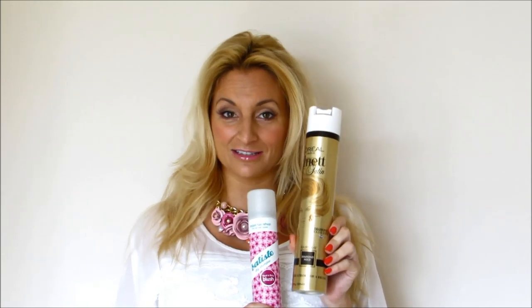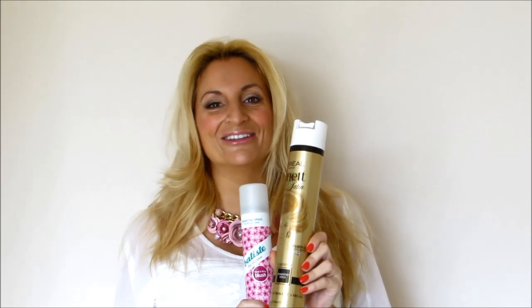There's a couple of things that you need, that's all. I use the Baptiste dry shampoo — I absolutely rave about that one. If you are going on holiday you can get travel size. And another thing I am just to die for is Elnett hairspray and I will never be without it. A lot of people when they can smell this they know that I've been around, especially when I've worked in the TV studios.